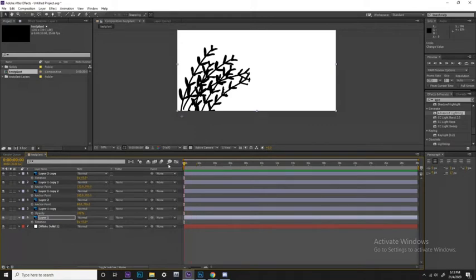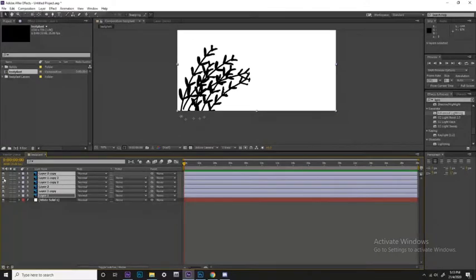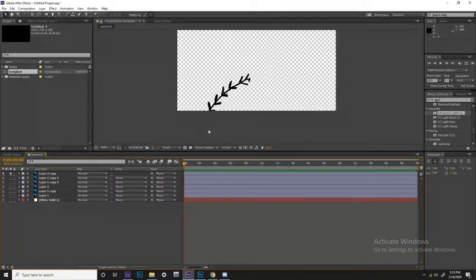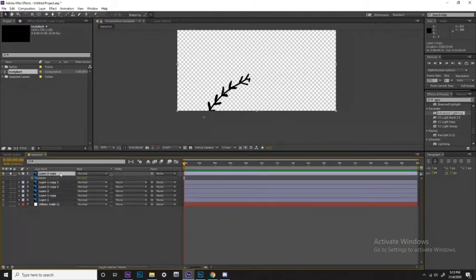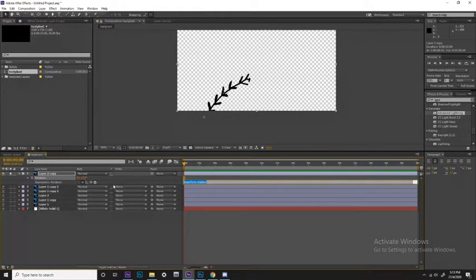The next thing I want to do is with the rotation, and let's turn off, show this layer first. Press R. We have this rotation, right? Press Alt and click here. You'll come to this scripting part. So when you type wiggle, you put 10, 10.